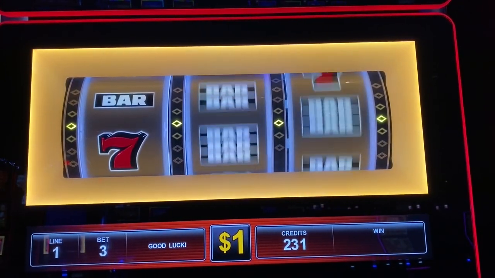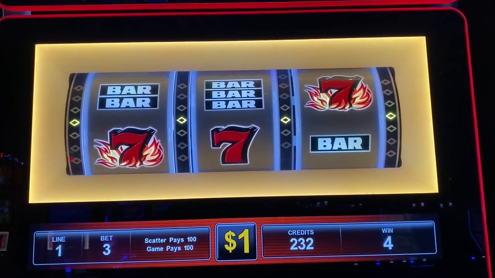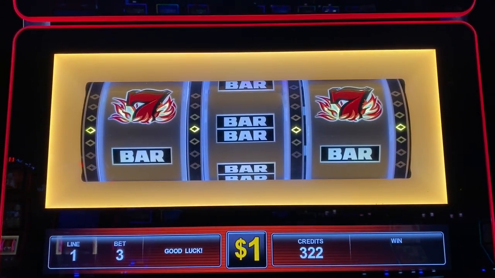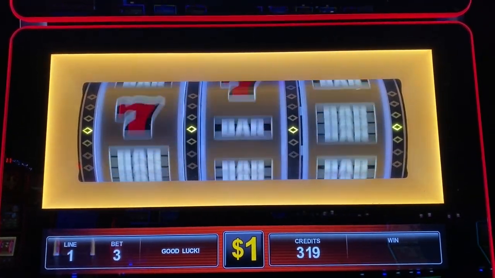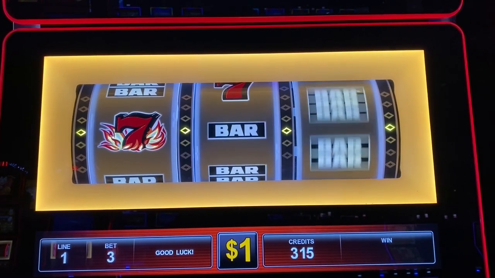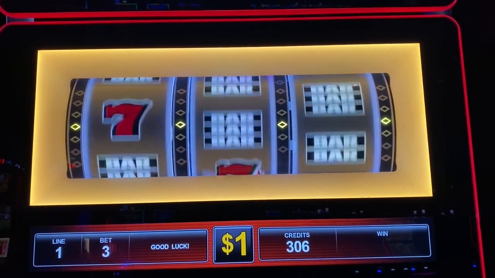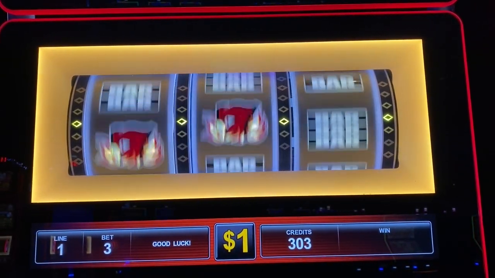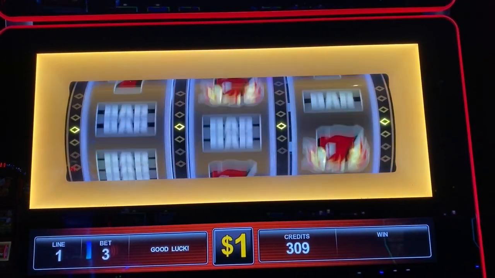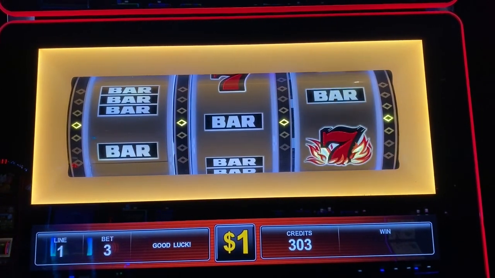Oh, almost. Got it again. That's $100. Now, if that was the Blazing Sevens, that's what gets you the $1,000. Nice. Let's play to 300. Oh, no, that'll save me. Give me a few more. All right, one more.